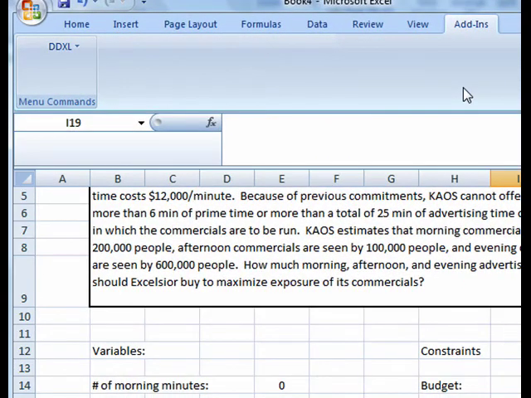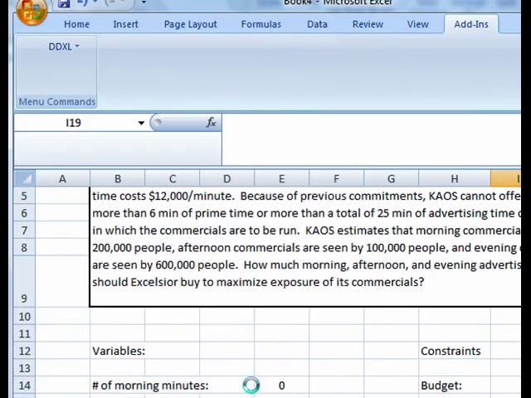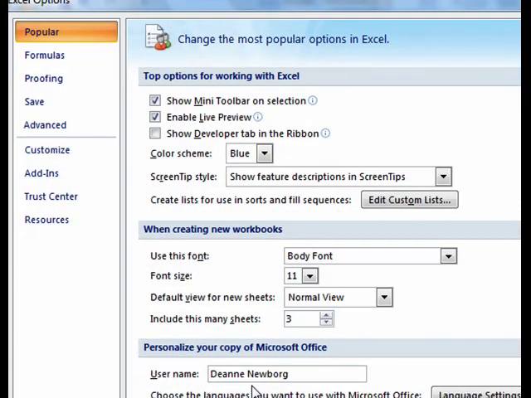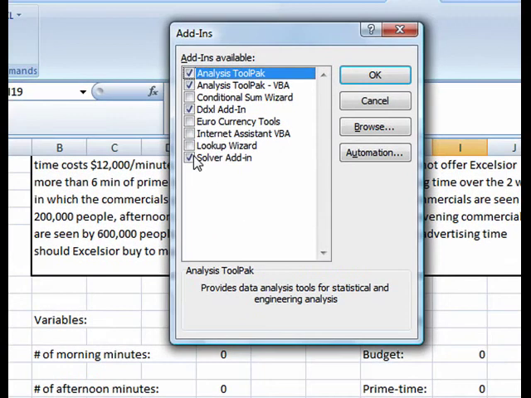So if you have version 2007, you go to the Start button, Excel Options, Add-ins, and then just click on Go at the bottom here, and I want the solver.